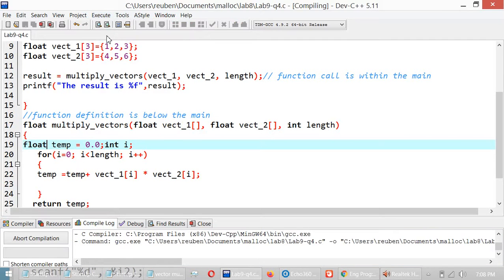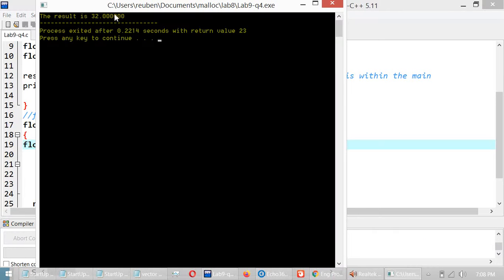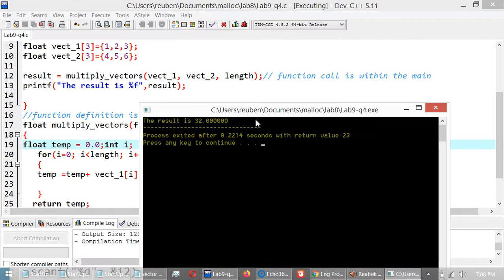Compile, run. Right, so it's 32. How do you know it's 32? 1 times 4 is 4, plus 2 times 5 is 10, that's 14, and 14 plus 18 is 32.